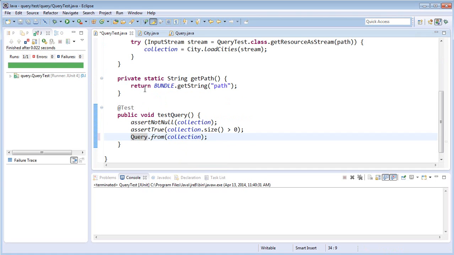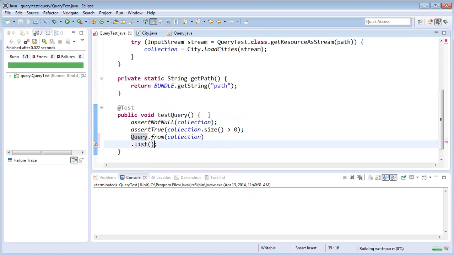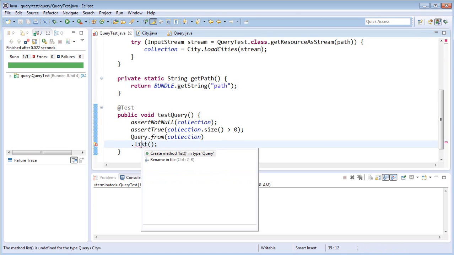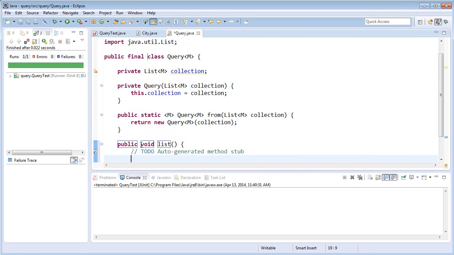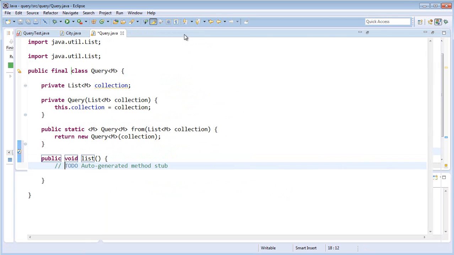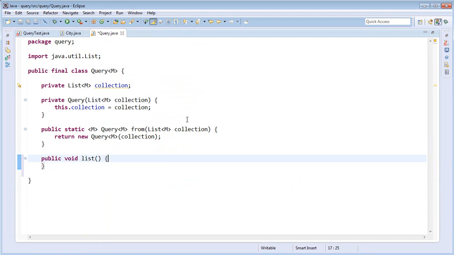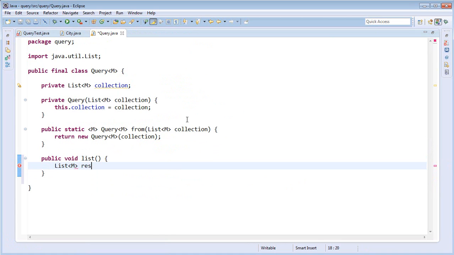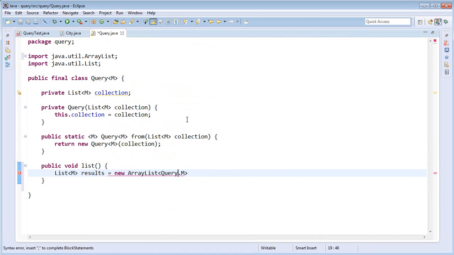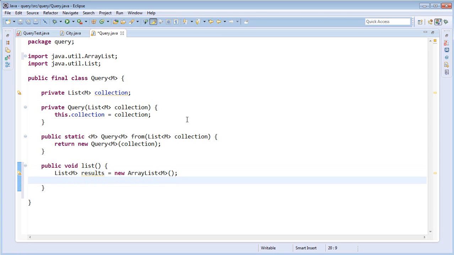This is going to return the query, and I would like to be able to list all the elements in the collection. So I'm going to create this method, and what it's supposed to do is collect all the items in the collection that meet the filtering criteria, for instance. So I will create a new list of results of type M, and I will iterate through all the items in my collection.